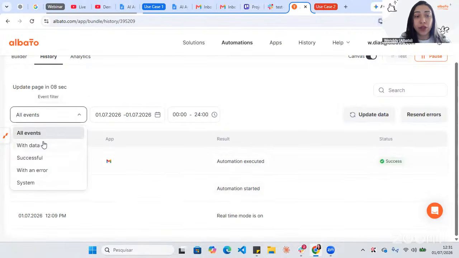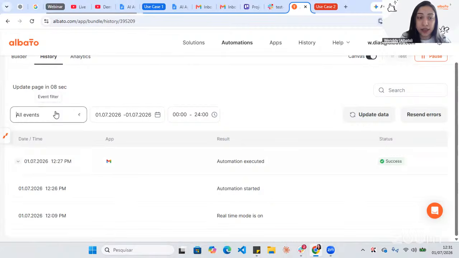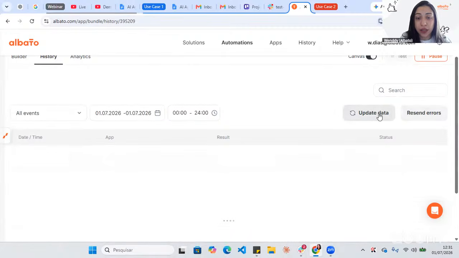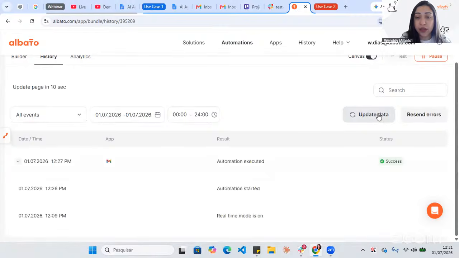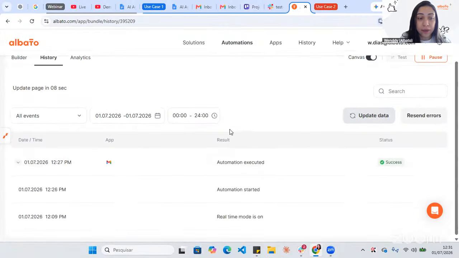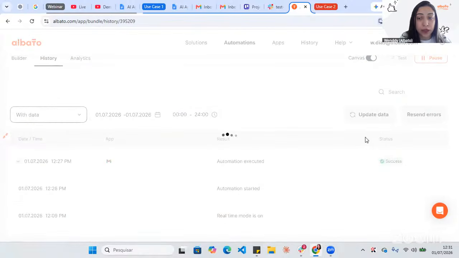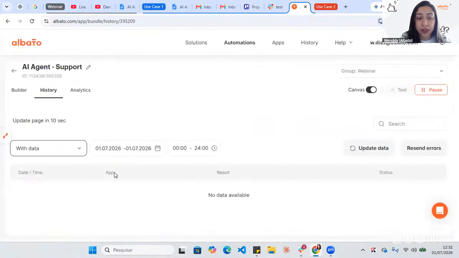And you can also use filters: with data, only runs with data transmission, successful transmissions, error, and system transmissions. So I am keeping updating here. You can also do it on your side to see your test. I will keep it with data, and then we will see the results here.